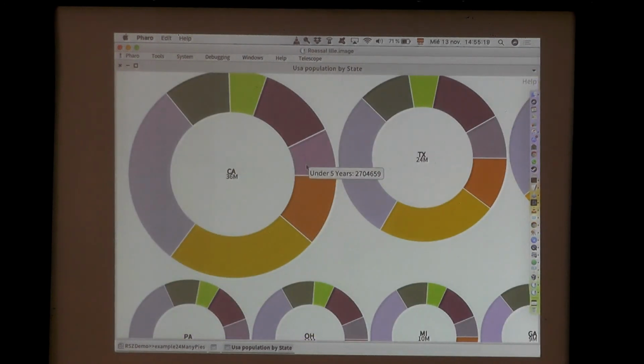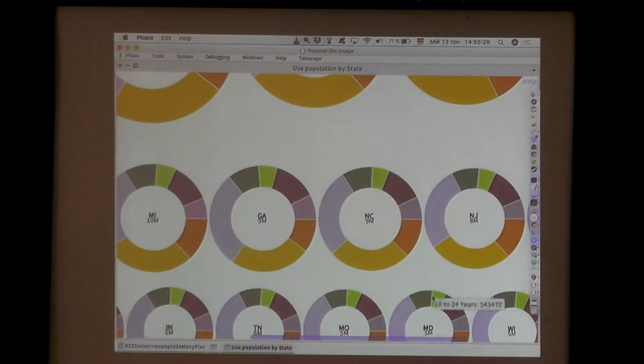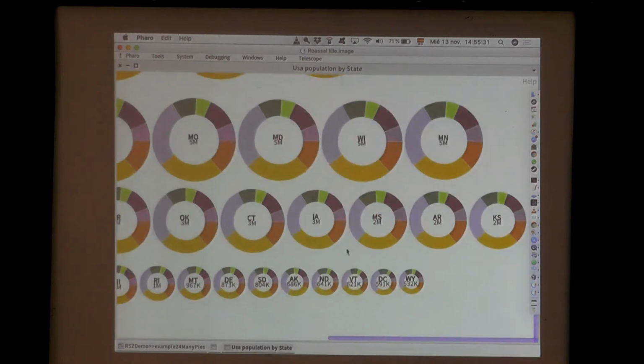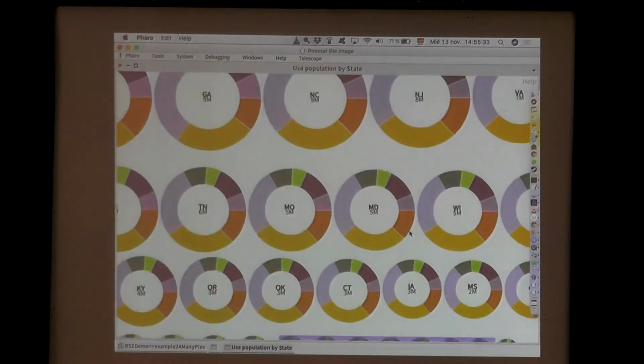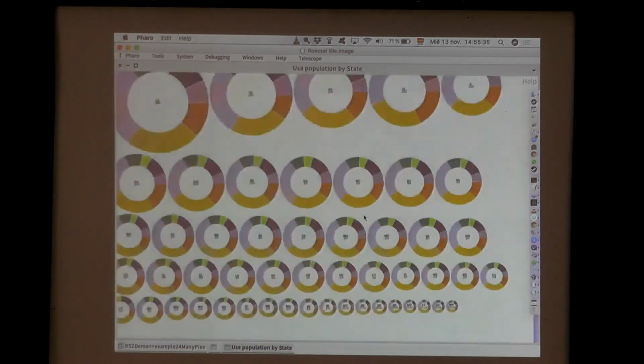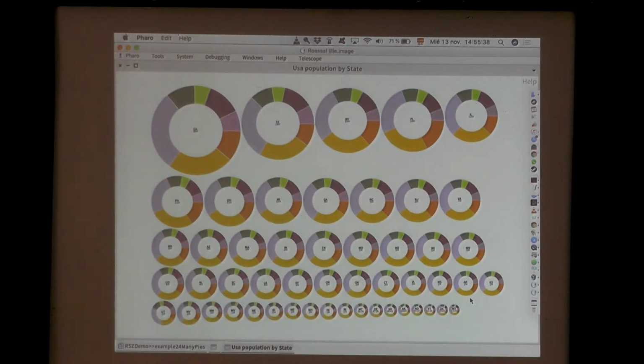It's divided by colors, and in each one you can see, for example, California has 36 million people. If you can compare that population with other states, you can have a big picture of what is happening here.